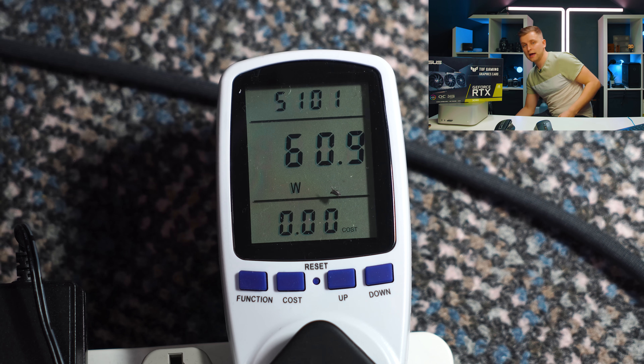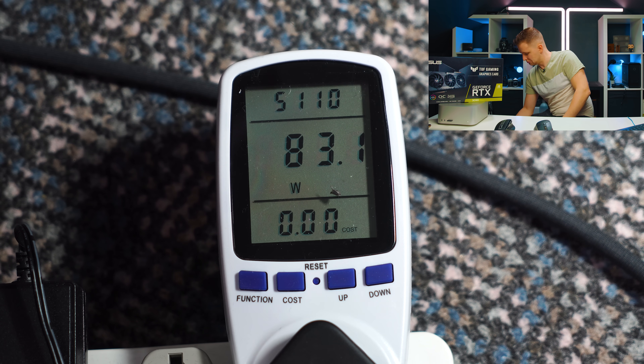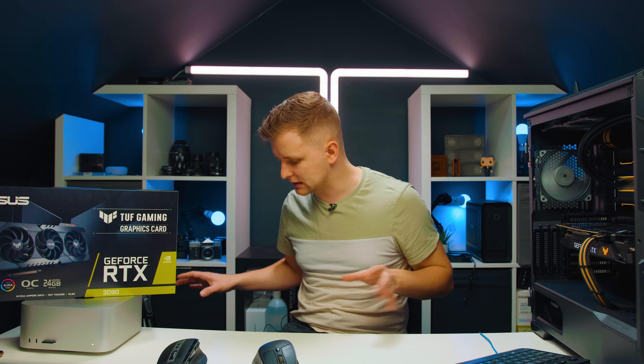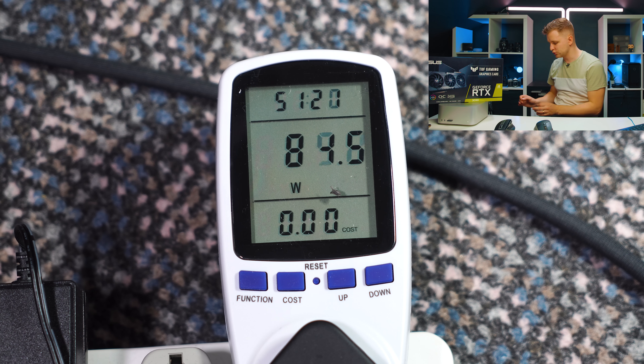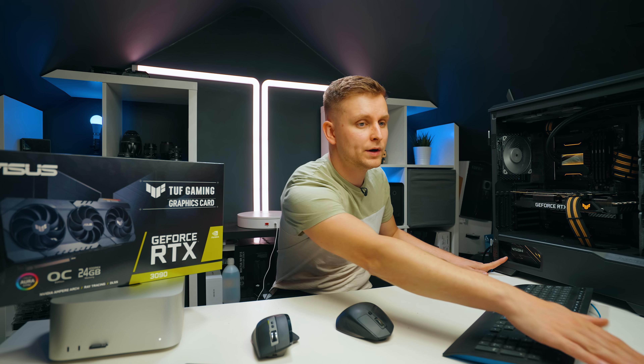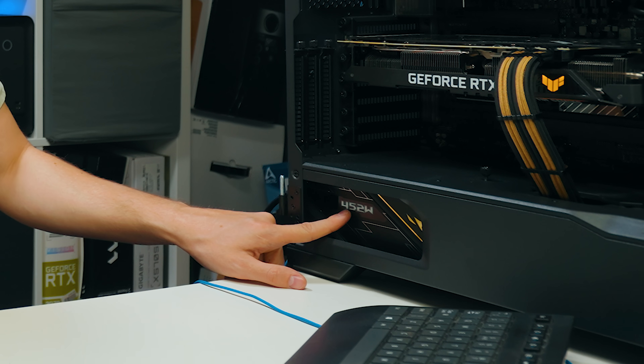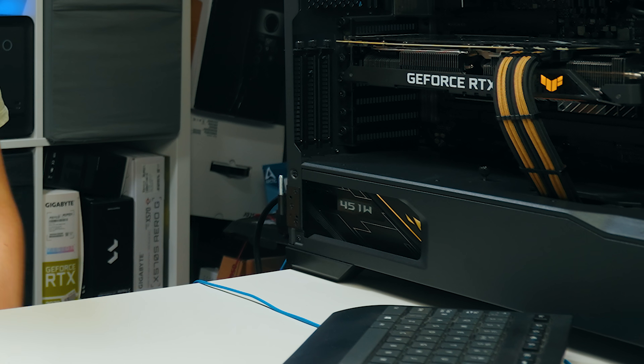Interestingly, the Windows system overall power draw is around 450 watts in total. On the Apple side, I'm running the Mac Studio into a socket with a power meter in between to measure wall draw. Running the Classroom benchmarking scene, the overall system draw is 83 watts — super efficient. The system is barely warm. On the Windows side during the Classroom scene, we're pulling 450 watts from the socket.